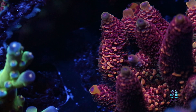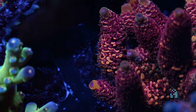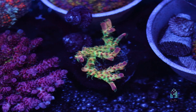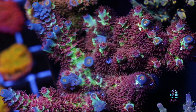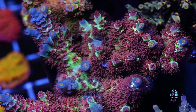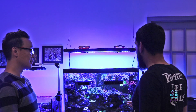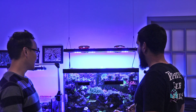If you like the result, leave it and then change something else. The problem with most people is they're like, oh, my phosphates are at 0.1, I threw GFO in — but now I also started feeding this other food as well. So they don't know if the other food is causing the problem, or the phosphates, or what. You drive yourself crazy, and that's what leads to a crash and you start losing pieces.